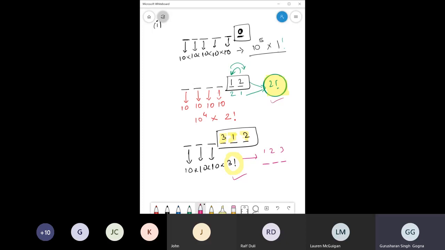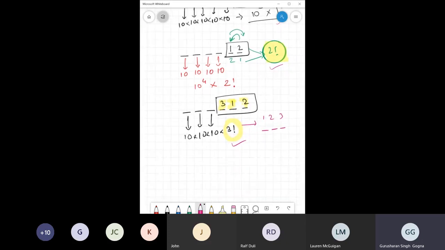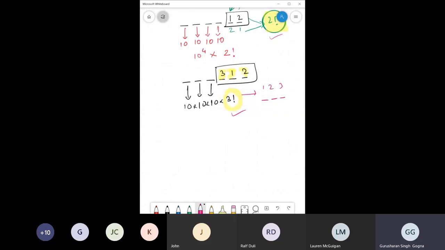For this question, even if you write 10 to the power 5 multiplied by 1, it's fine. But if they say two numbers at the end, which you can basically change their positions as well, so it's 2 factorial. Again, 2 factorial will give you 2 as an answer, but according to the logic of probability, it has to be 2 factorial. And similarly here, it has to be 3 factorial. So there are a lot of questions in your book where they say that these two letters must be together, these two numbers must be together. So there you need to be careful.